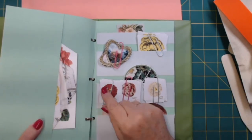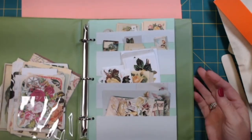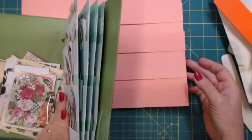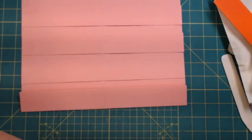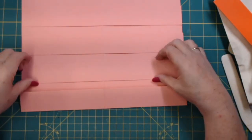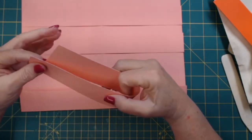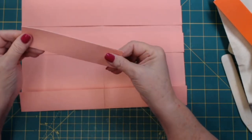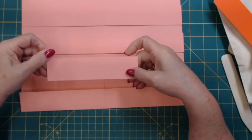It holds the papers in fairly well. Once in a while, something will slip out. If I have really small items, like you just saw with the paper clips, I'll paper clip them together and actually clip it onto the pocket. And that works really well too. But mostly just friction holds them in.